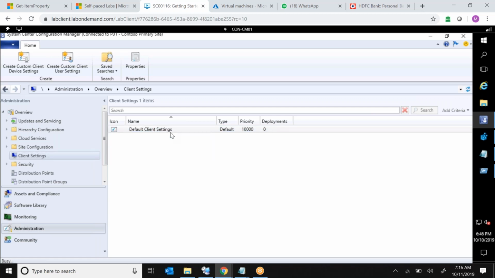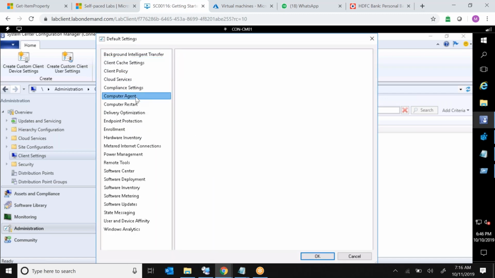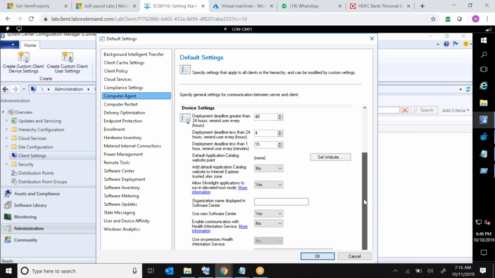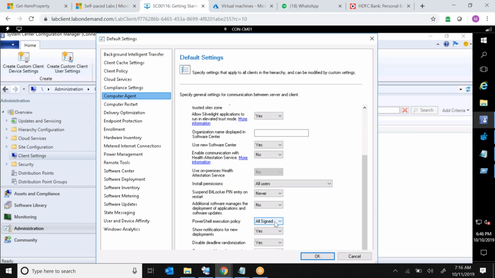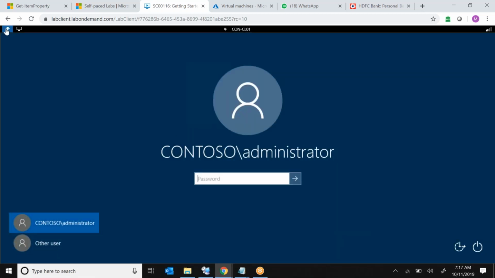Okay, right click and go to properties. We have already enabled this, so in case it is not enabled, you have to go to computer management. As you see, PowerShell execution is set to all signed, so only digitally signed scripts will be executed. So I'm going to say bypass. That means it won't look for the digital signature. It will go ahead and run the PowerShell script. That's it. Now this time it's going to run. Let's see.